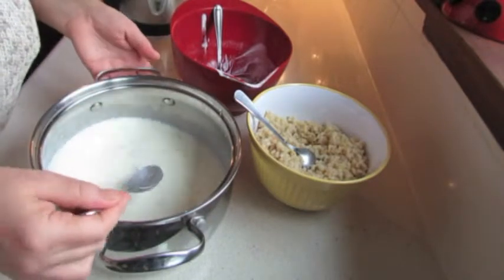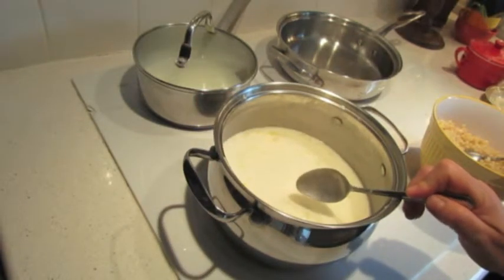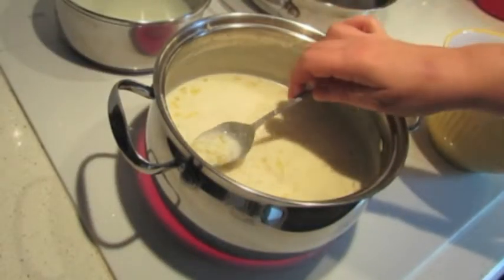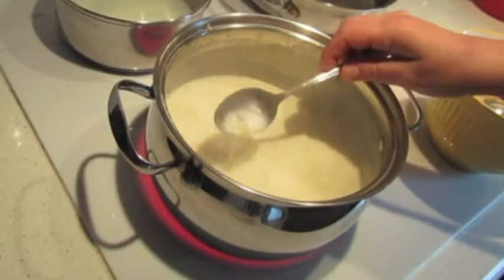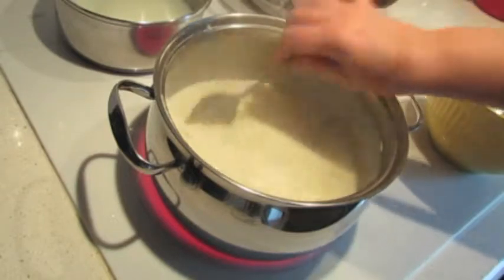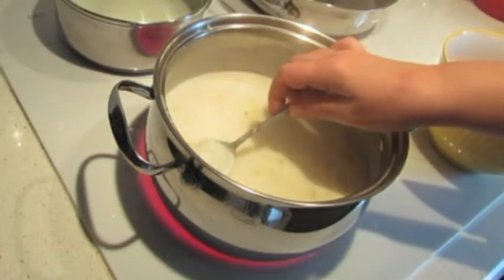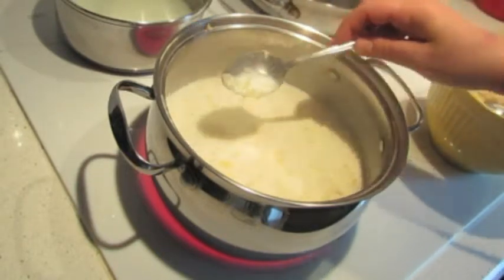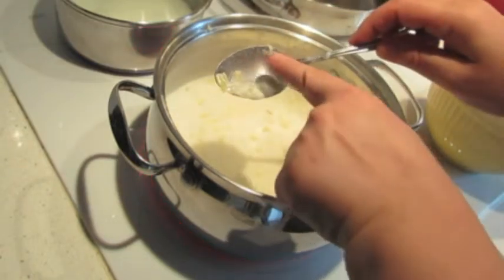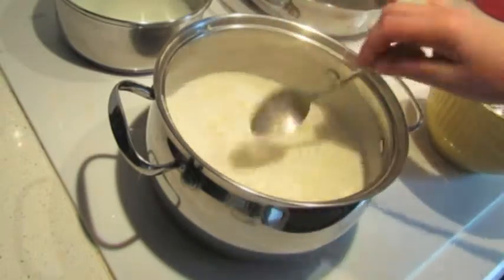I will show you at the end. It is almost boiling. It smells like my grandmother's house and my childhood. Sometimes it looks like it wants to separate, and it is okay. Sometimes you can see little pieces of white, and it is normal. Don't be afraid that something is wrong with your soup. You can see around the onion and on the spoon the little white things. It's like separated yogurt, but it is fine.